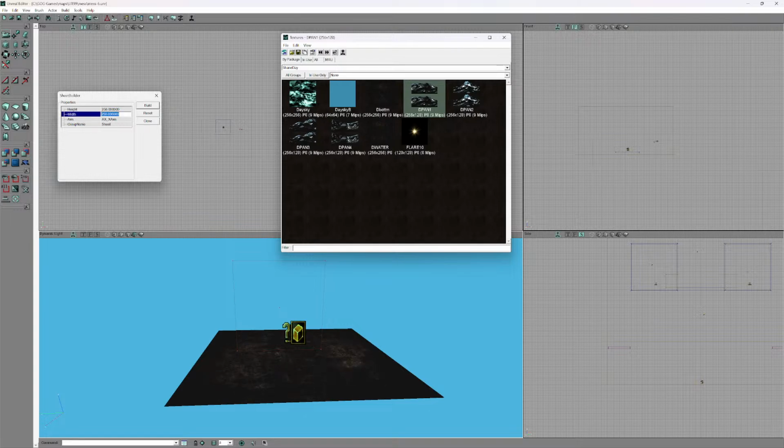So we're going to want to do that. Actually no, it's reversed. We want 128 by 256. We want it to be like that, maybe.